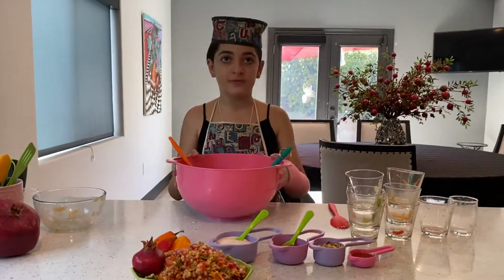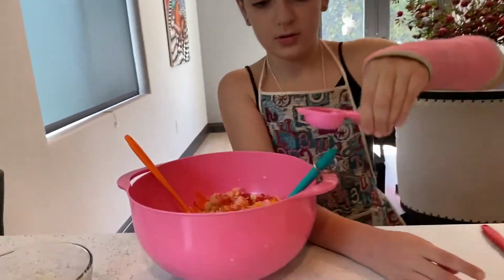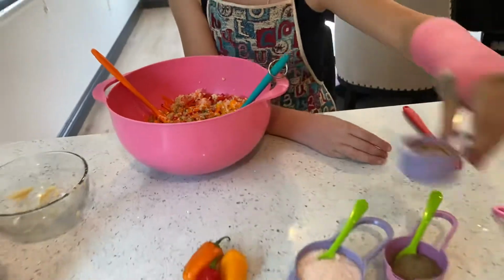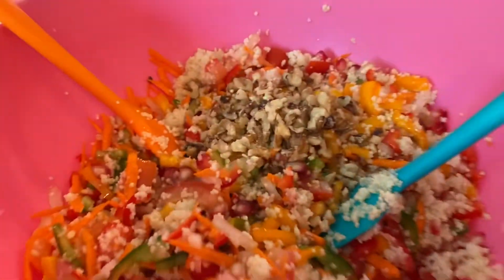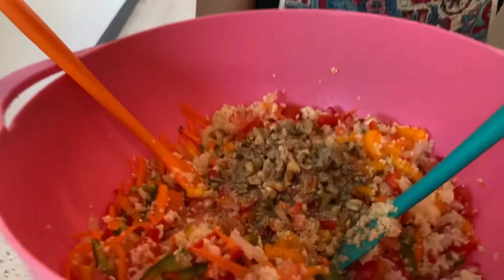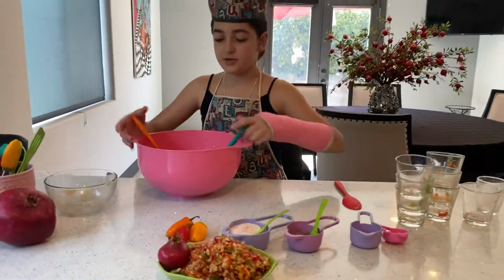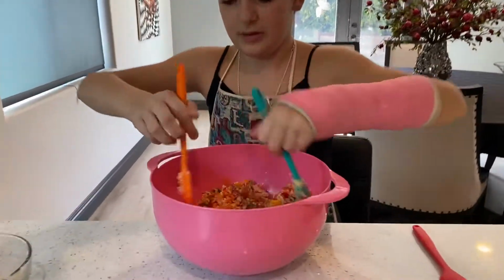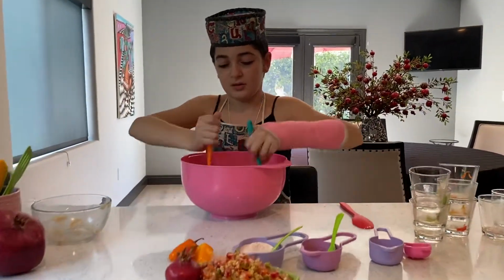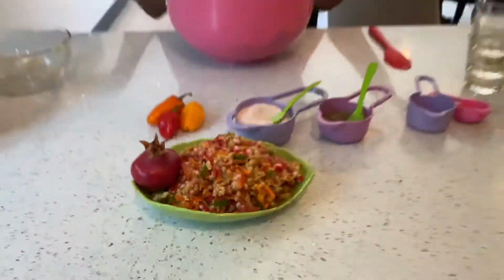All right, now we're going to add our oil. Then our walnuts. Then our black pepper. And our salt. All right, now we're just gonna mix all of it up. Mix it very well. And it's gonna look like this. The end product's gonna look like this. And that's how you make your couscous salad.